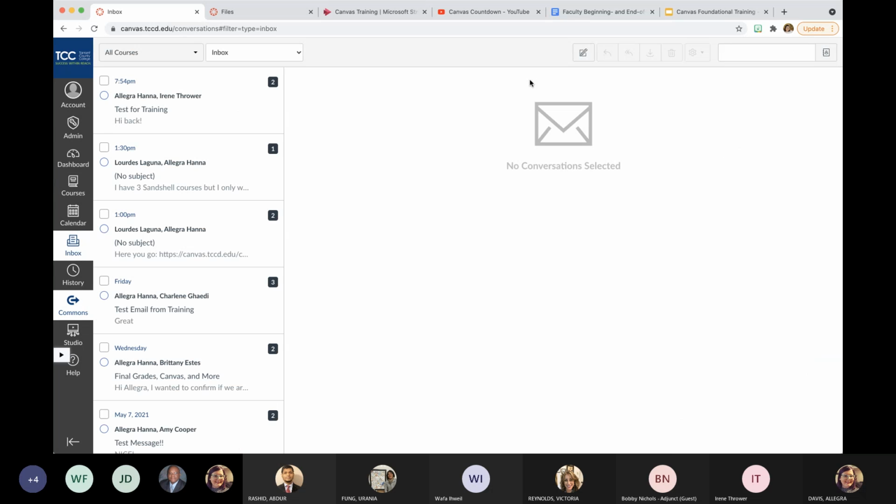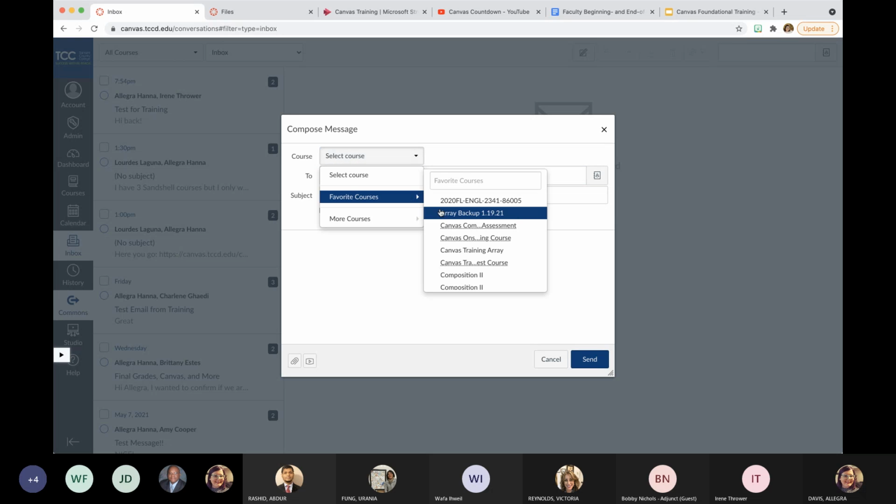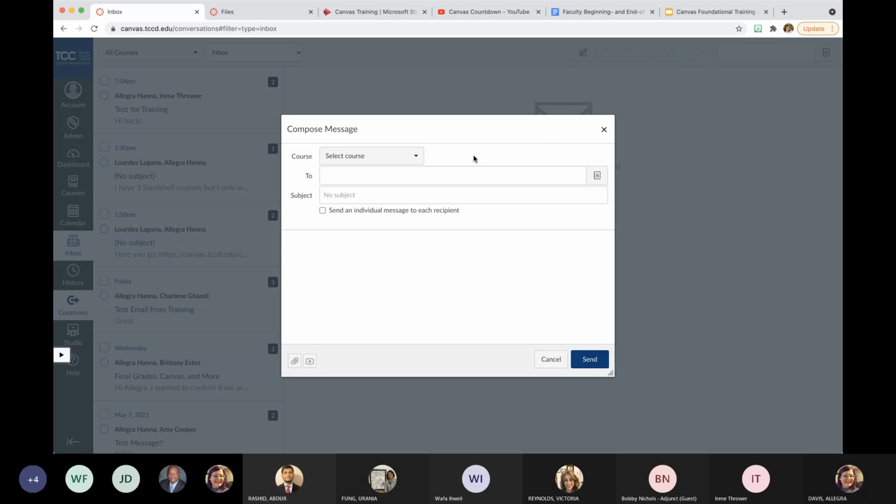And again, if you're like, I need to send an email to my student named Brian Cervantes, but I don't remember which numbers go in his email address, I don't have to anymore. All right. And if I just remember it's Brian from my particular class, I can go to that class and then start typing his name and it will fill it in. All right, so that is inbox.